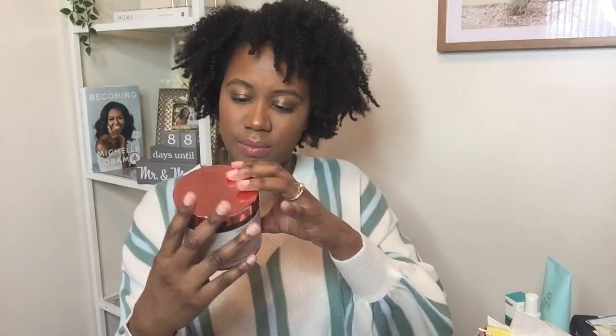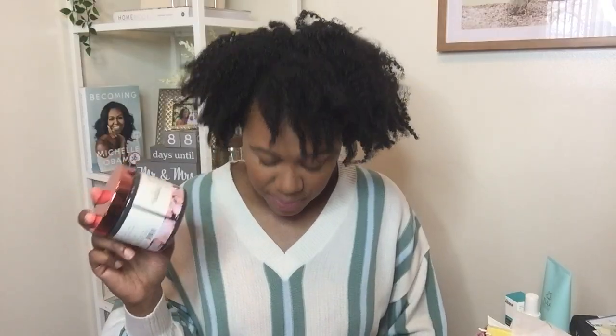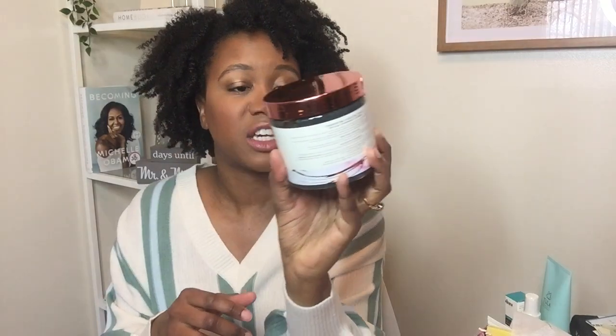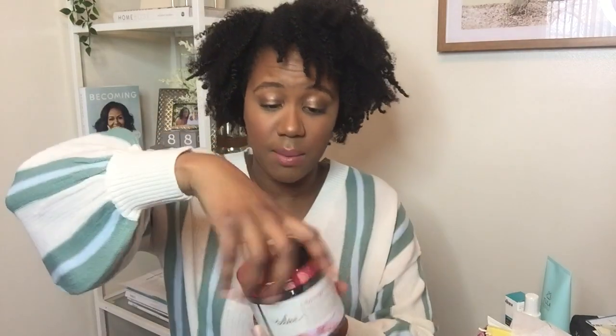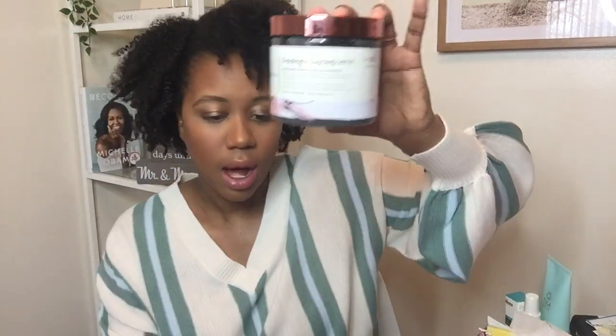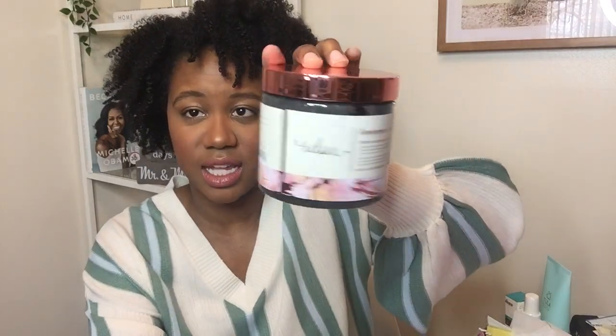This other thing looks like a body scrub — I love a good scrub. This is the Manna Kadar champagne body scrub. How pretty is this packaging? It's rose gold. It's an exfoliating champagne body scrub — I don't know if it has champagne in it or if that's just the name. This stuff smells amazing, it smells like candy. This is said to be worth $24 and it's a huge container, so I'm going to be using this for a while.